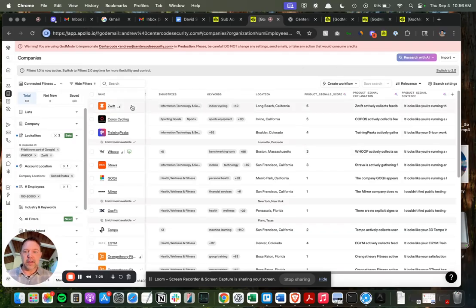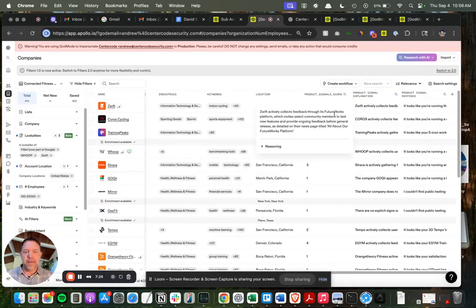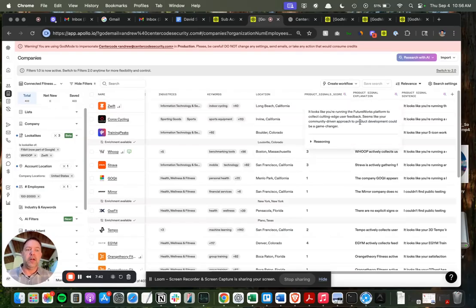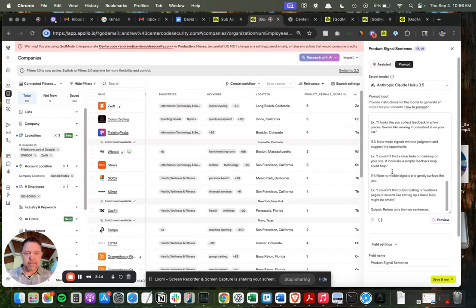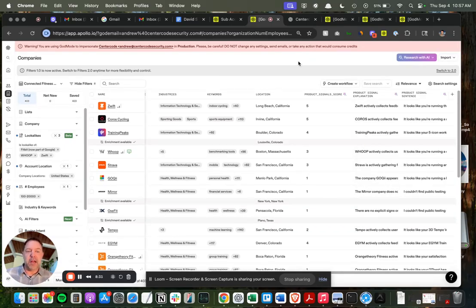If you look at the Zwift example now, they're scored a 5. It talks specifically about GPT-2. Use as many specifics like this in your research as possible. Then in the email, it references that, collecting user feedback. So now we have a sentence that's personalized based on research that's relevant, and we can drop it in. Depending upon how much feedback the company is doing or how far along they are, we have different versions, so if somebody is at step 1, we can use all that.